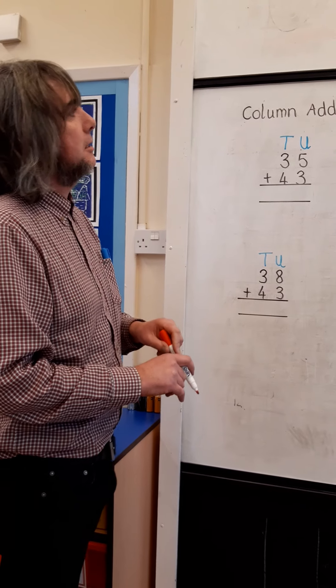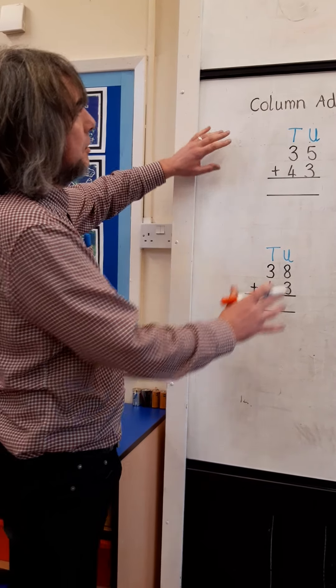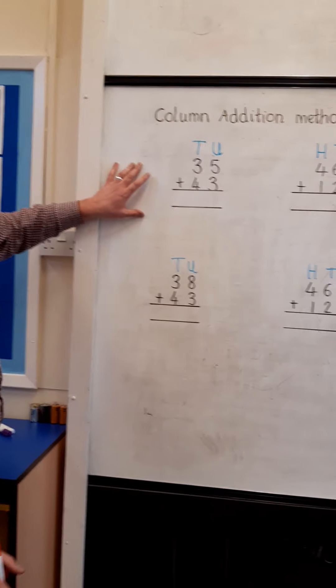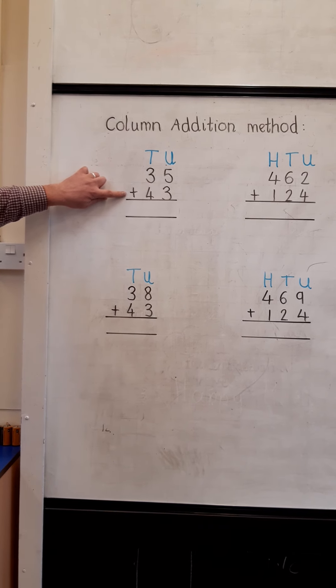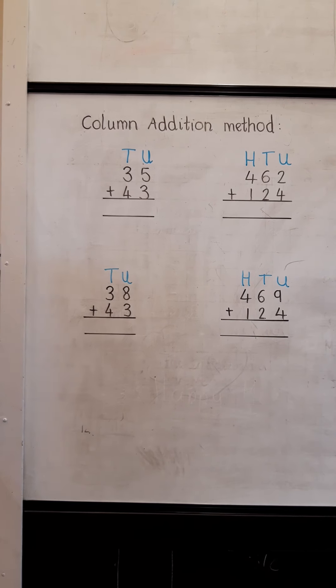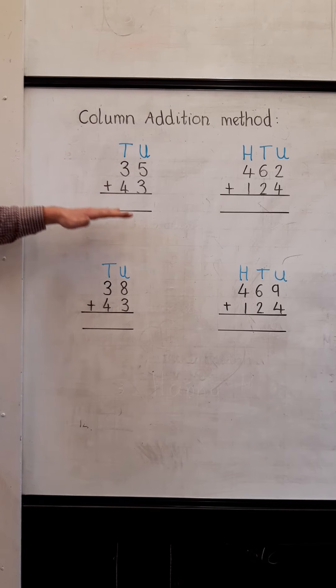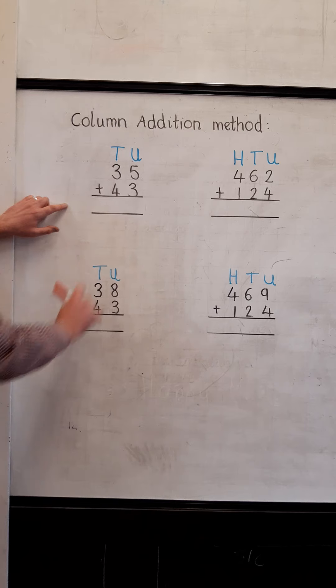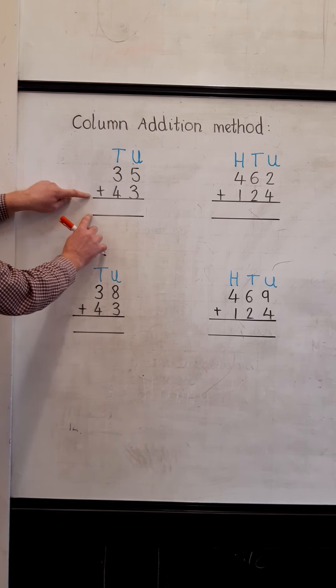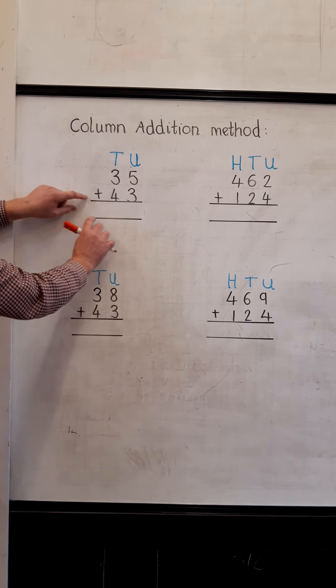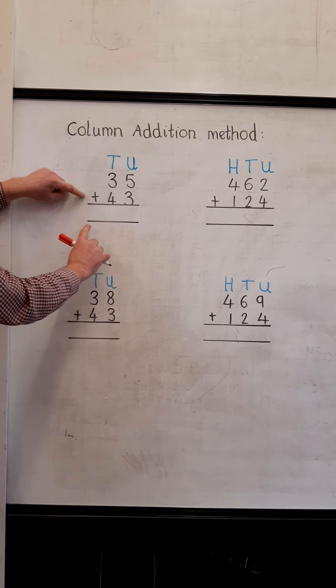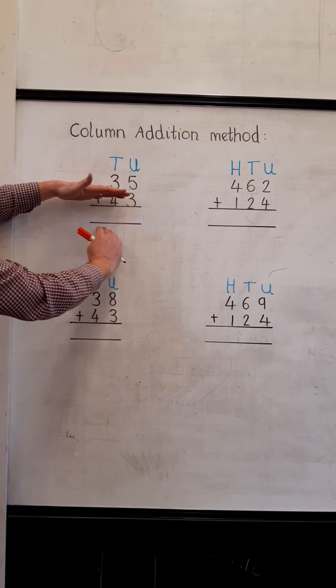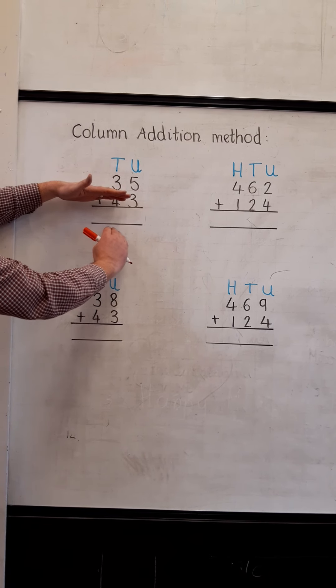I'm going to show you how to do it. So we're starting with two-digit numbers, 35 and add 43. Now normally we would take two or three lines to finish this, but we're only going to use one line. And if you look very closely, these two black lines here make a really big equal sign, and that means inside this big equal sign we put our answer.